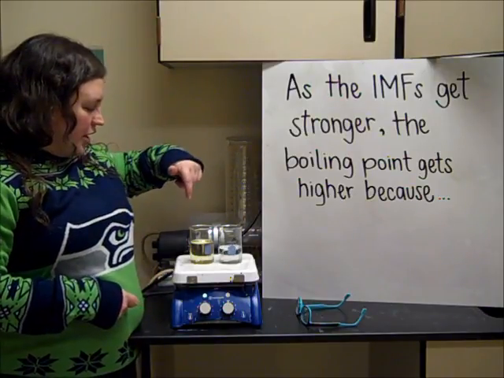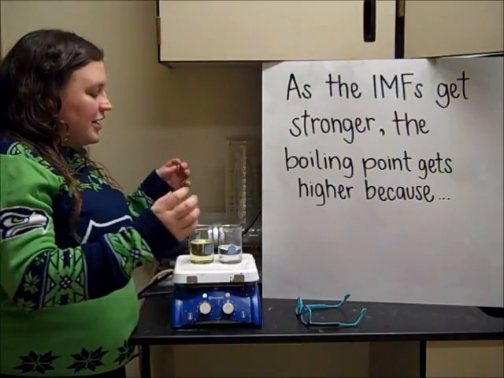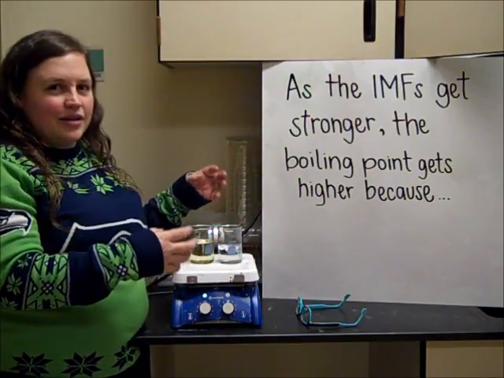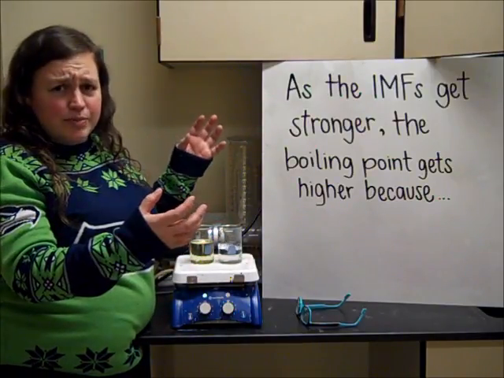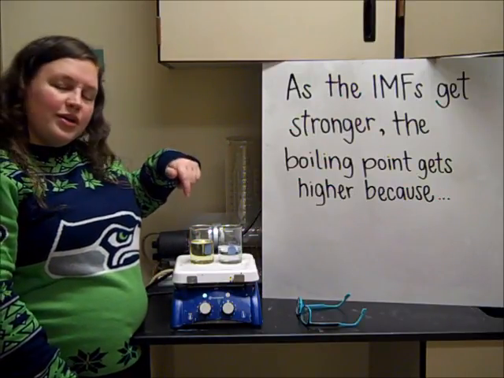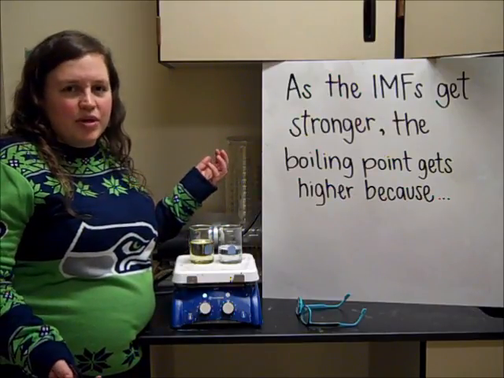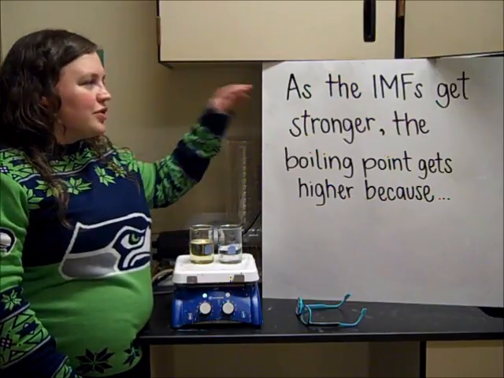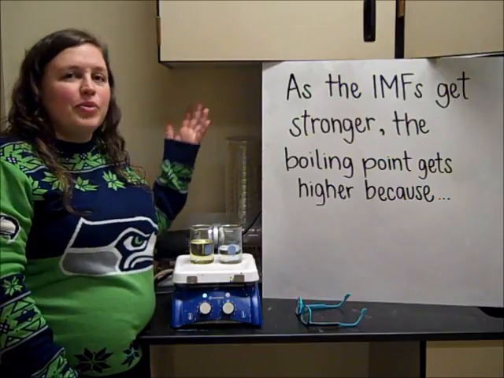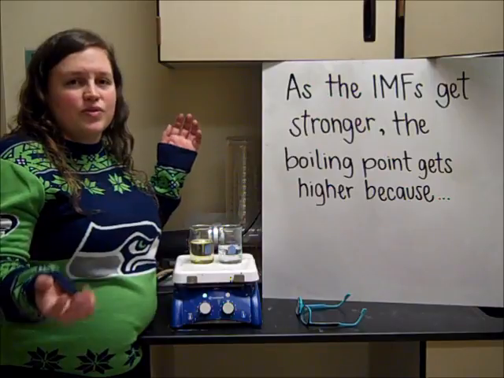So oil here has a long carbon chain, which we talked about earlier with capillarity, and then it also has hydrogen bonding to hold the molecules together. So the oil isn't breaking apart as easily as the water does, which just has hydrogen bonding in it. So the stronger the IMFs, the higher the boiling point is going to be, because we have to put in more energy to get the molecules to rip apart.